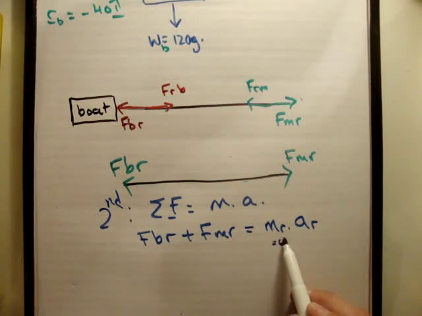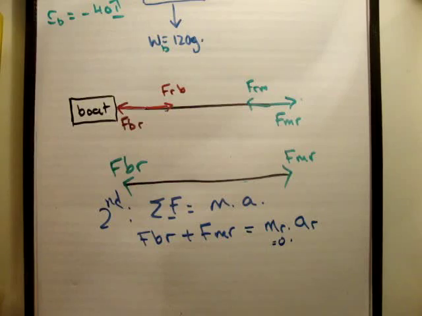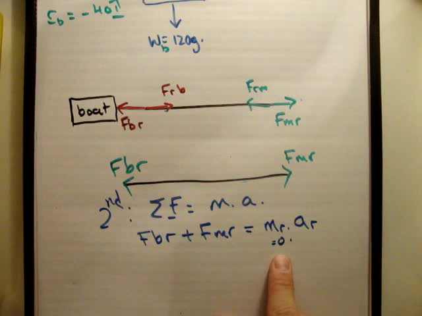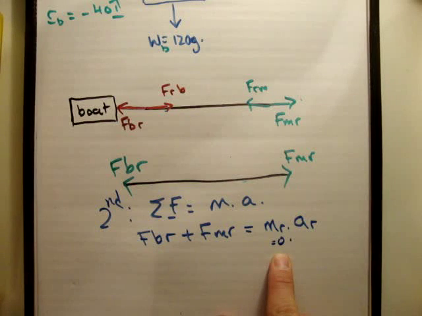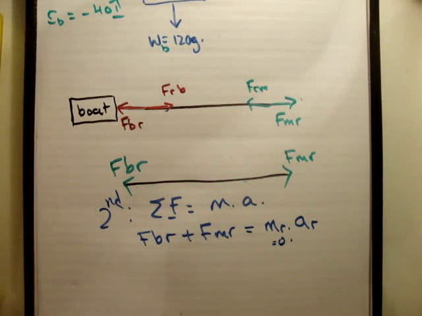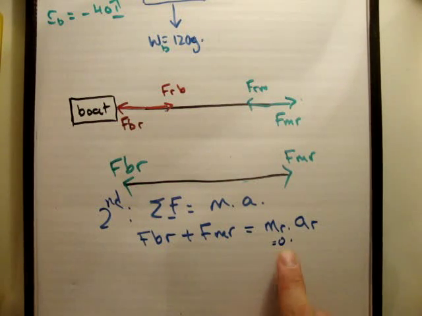The only way for us to have no net force is if the mass is equal to zero - we have a massless rope. In the question proposed in the book it doesn't say that. It assumes that you forget about it or don't even think about it.